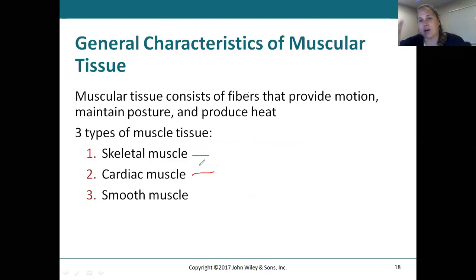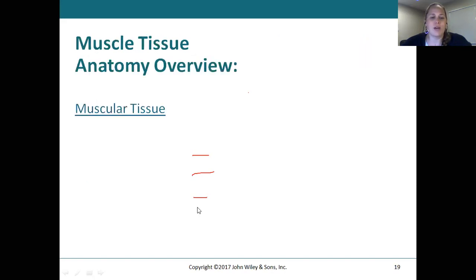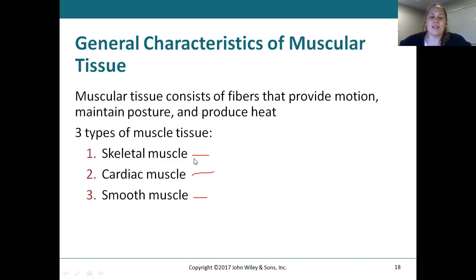Last time we talked about pathology and histology, and how, if you were a pathologist or a histologist, you would use that to diagnose diseases. If you were a pathologist and you took histology of skeletal tissue versus cardiac tissue versus smooth muscle and looked at it under a microscope, they would all look very, very different, and you should be able to tell the difference between those. Also, if we had a lab associated with this course, you would be looking under the microscope and seeing those different tissue types.